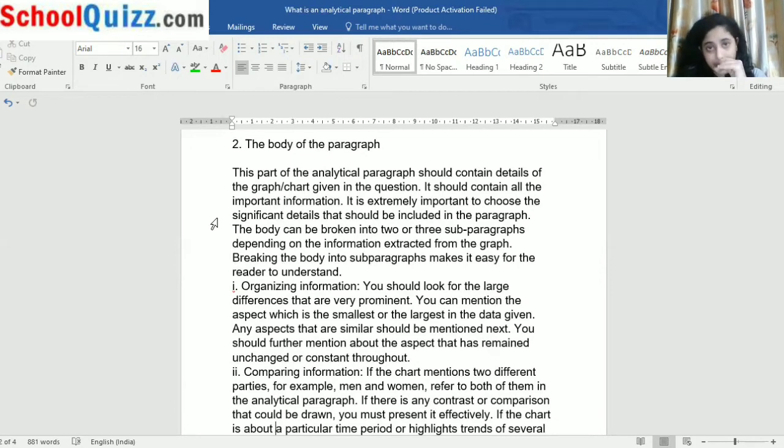Suppose I'm writing a letter to you in a broader format. The first paragraph is the introduction. The second is way too long, a whole page. It will be boring for you, right? So what I'll do is change the paragraph. I'll change it after about 3 to 4 lines. After that, 3 to 4 lines, and again 3 to 4 lines.